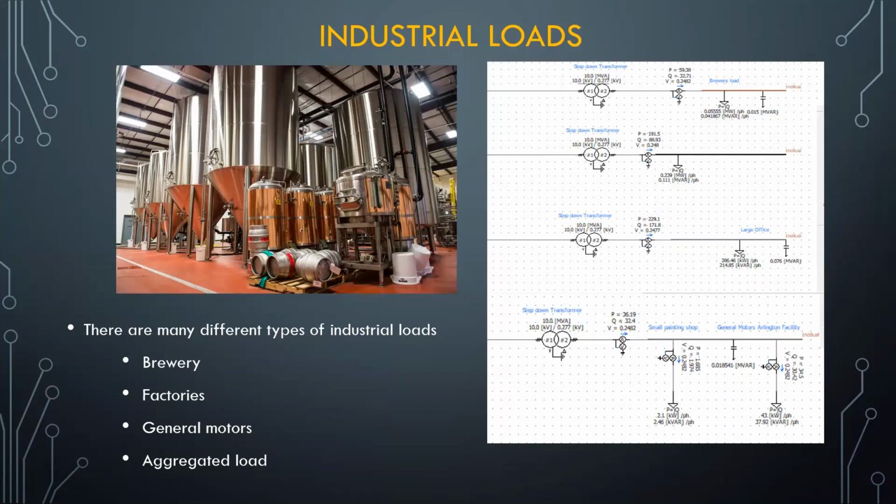The industrial loads that we decided to include in our project are boiler, batteries, General Motors, and the aggregate load. These are the 5 loads for the industrial load. Each has its own power consumption. The 2 smaller loads share a bus, and the rest have their own individual bus. So the next will be the commercial load.